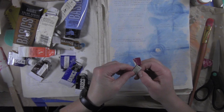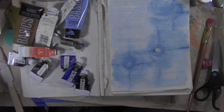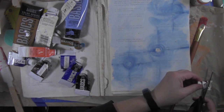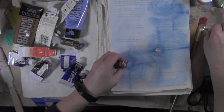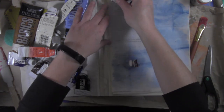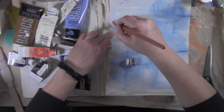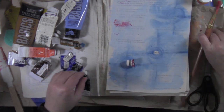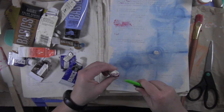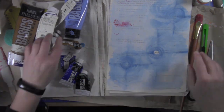Here I'm just tearing apart this tin paint container to see if there's any paint left in it, and I'm not sure there is. These little metal tubes are a little harder to cut apart, because when you cut the metal it pinches together, and then I find it hard to get anything out. See, this is an example of a paint that got really goopy and was not as nice to use as some of the other stuff. Here I'm tearing bits of that, and that one was trash, unfortunately.